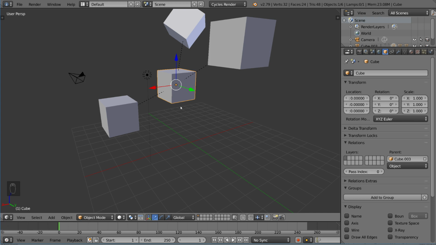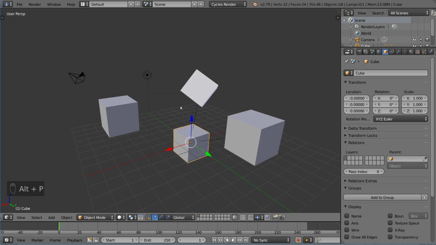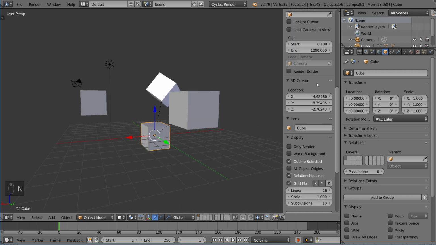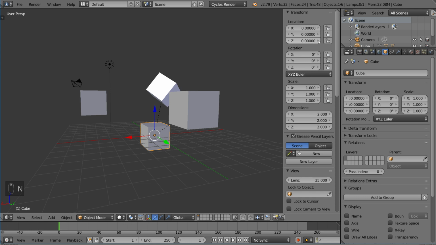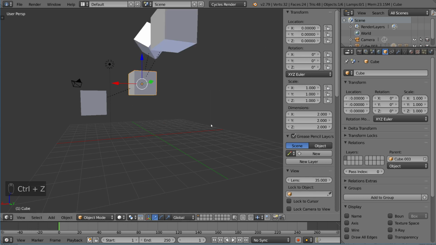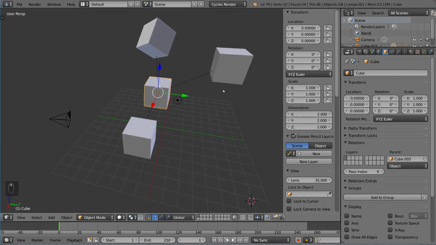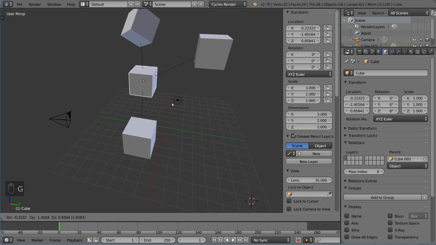So remember that keep transform. If you went ahead and unparented this guy at a point where it's not obviously the origin point, because this is supposed to be at 000, which is where we originally parented him to his parent object. If I go ahead and Alt P and then hit clear parent, you'll notice that this guy goes back to the origin point because his local space was 000. I want to show you guys that real quick. This is the location of the object. If I go ahead and undo, you'll notice that the location of the object is still at 000, even though it is clearly at a different global location.